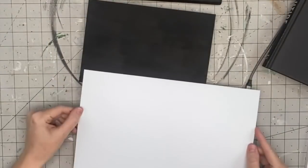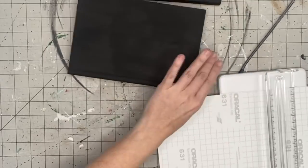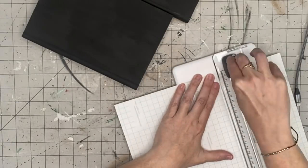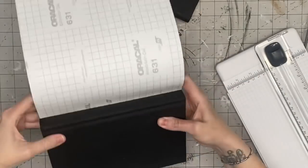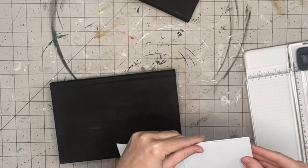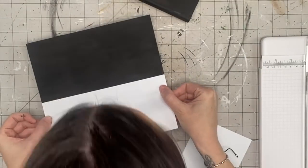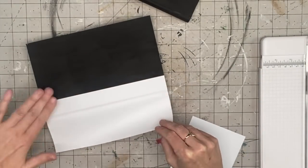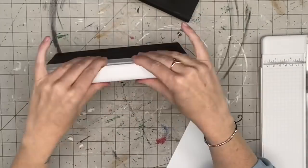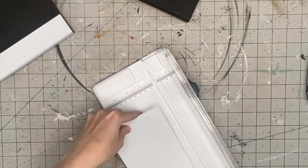Once we're done painting, I'm going to take some removable white vinyl and just measure this out, cut it with a paper cutter — a scrapbook cutter — it's a cutter of some sort that gives you nice straight lines. I'm going to cut three pieces. If you do not have vinyl, remember Dollar Tree does carry vinyl. You can also use some painter's tape and then paint white bindings on. So now I'm just taking that vinyl, measuring it up, and wrapping it around the binding of the book. And now we've created the Amazon look: black book, white binding, super pretty.